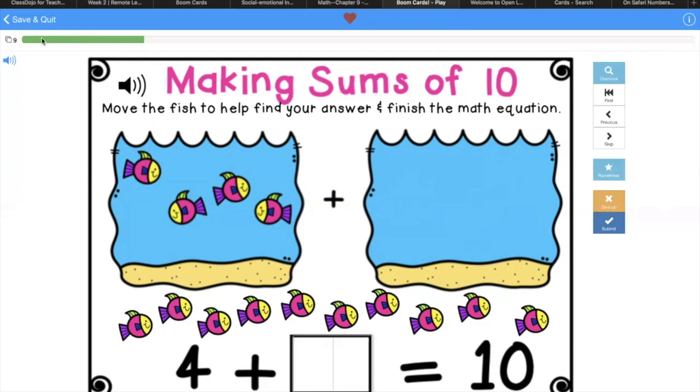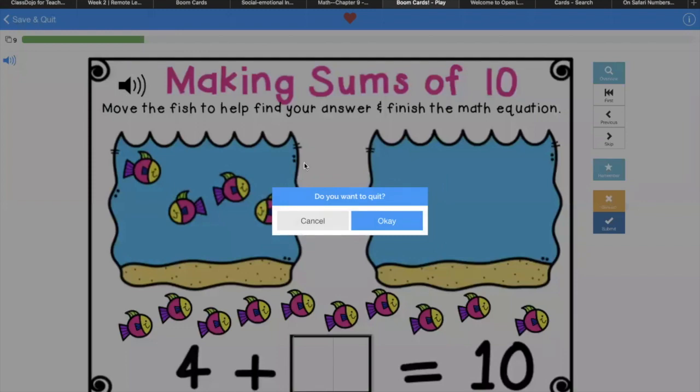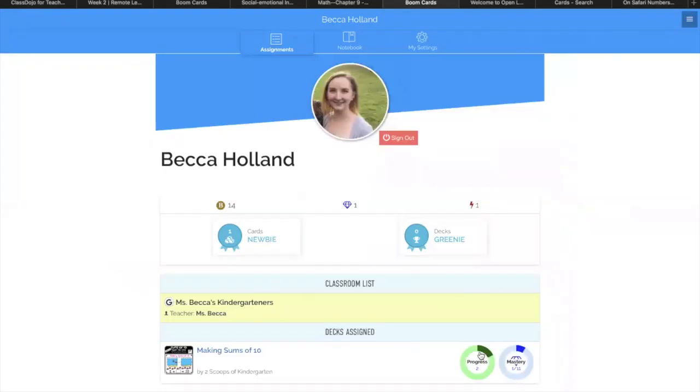So we're just going to go ahead and save and quit where I'm at now. And then we can see how far we've made it through and how far we need to get through so that we can master it. And you will see that you'll start gaining points as you continue working through these assignments. These are going to be just like extra assignments that we can do to review things that we have already covered and kind of reinforce some of the skills and concepts that we've covered in our class.